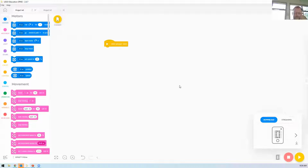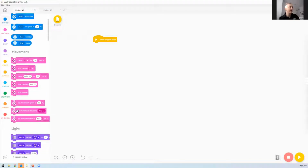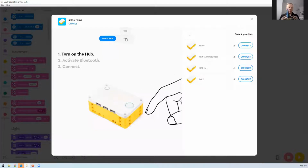So for the moment, what we're going to do is put a program that makes the robot go forward, and we're going to pair up our motors. This is about setting 2 motors to be movement motors. So we're going to drag that out. What we should do first of all is connect up our hubs. See up here, there's the connect. I can click on that, and it gives me the option to connect via Bluetooth or USB. If you can, definitely connect via Bluetooth.